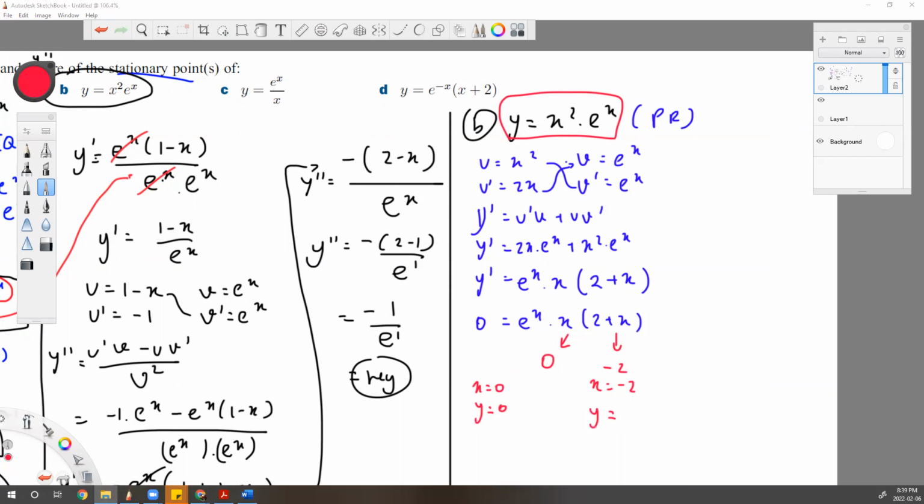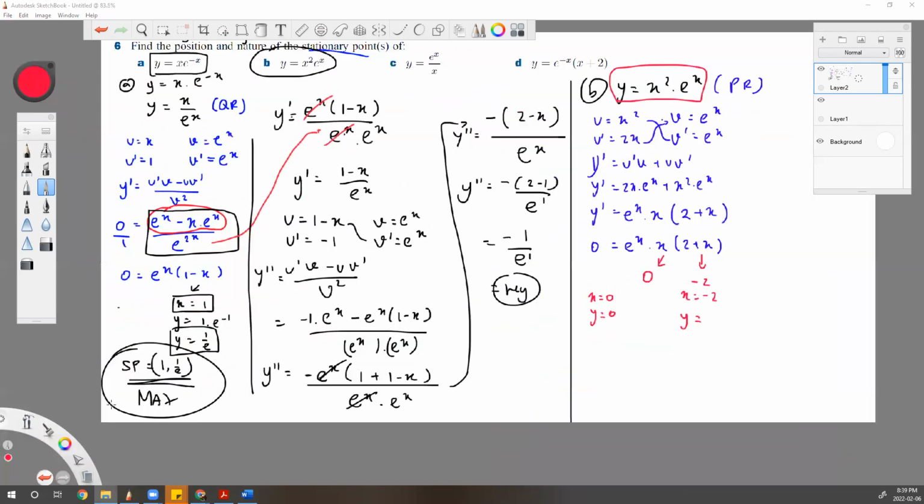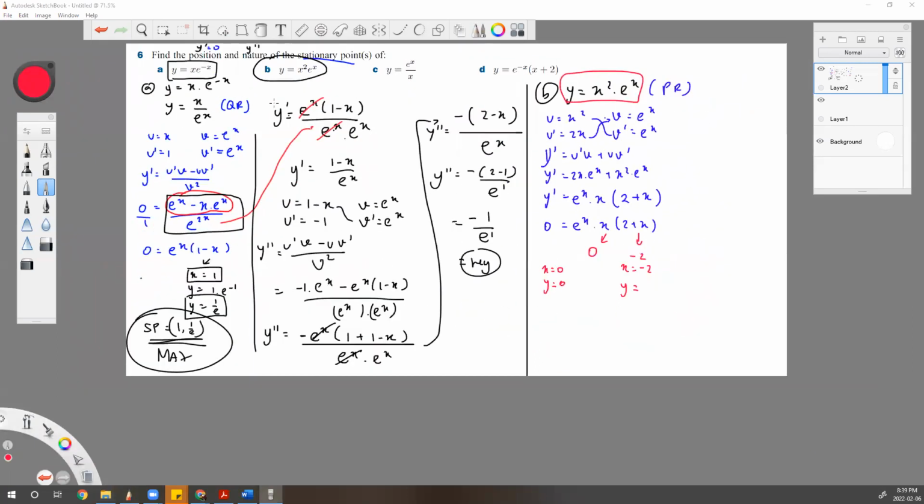Okay, I'm finding the calculator so you can see what I'm doing right now. Education. Yes, Tedra? What's the answer for A? I can't. Oh, really, it looks like hay. Yep. Okay. So find the position and nature of stationary point. So this is the answer, by the way. This is the point, and this is the nature, maximum, right? Because it is negative, right? Get the idea?